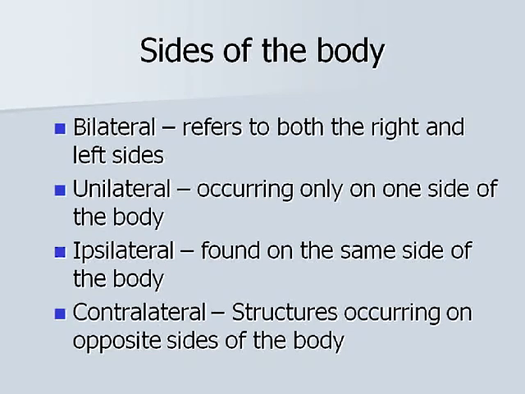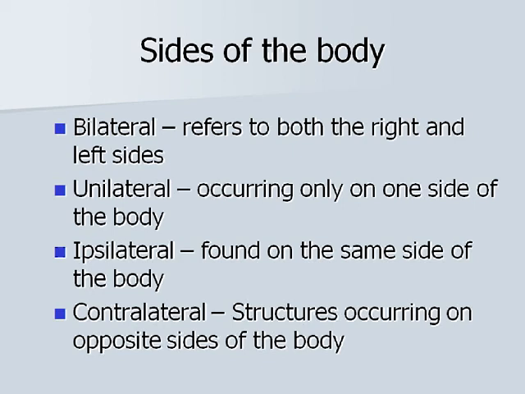Unilateral means only occurring on one side of the body. What is a unilateral organ? Spleen is a good one. Liver and heart are tricky because the majority of them is on one side, but they're not completely on one side. So spleen is a good one. Gallbladder is a good one. What's something you can have removed? No, not your pancreas. Appendix. Your gallbladder, your spleen, your appendix, those are all really good unilateral examples.